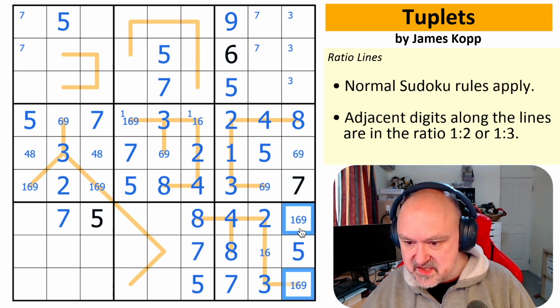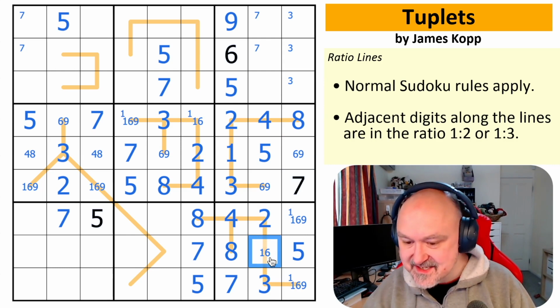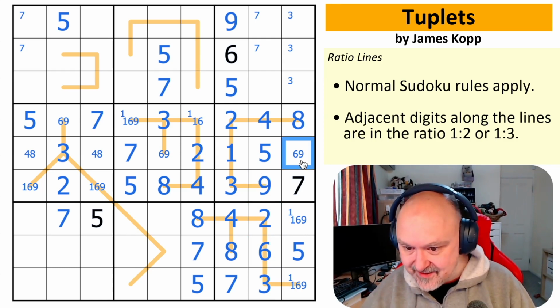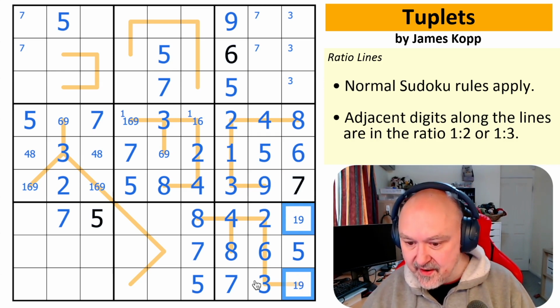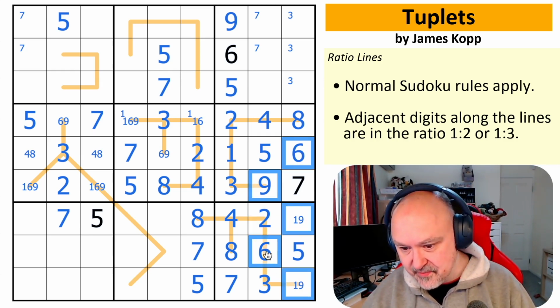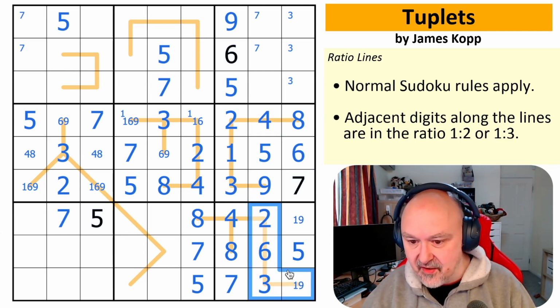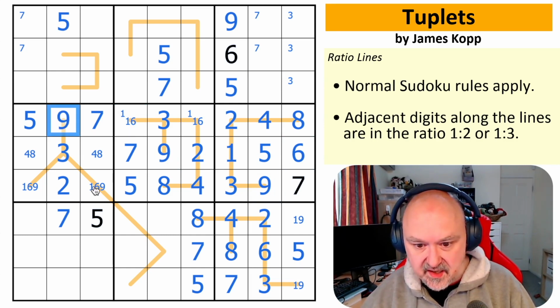And that gives us a 1, 6, 9 triple. 1 has to be down here, so this is the 6, this is the 9, this is the 6. There's no 6 in here, and this becomes a 1, 9 pair. That's beautiful. That is absolutely beautiful. The position of these lines, so well done. That makes this 9, takes 9 out of there, puts 9 into there. There's no 9 in there.